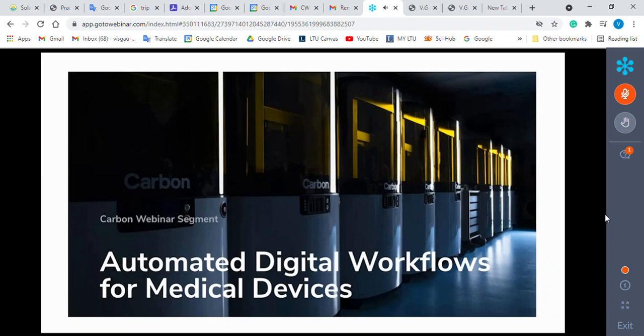Thanks, Chris and John. This is Steve Pollock. I'm senior technical lead for life sciences, a science fellow at Carbon. Myself and Allison Burrell, a senior application engineer, are going to talk to you about the next phase of this project and the digital workflow moving from image data all the way to a final product using Carbon's technology at the last stage.